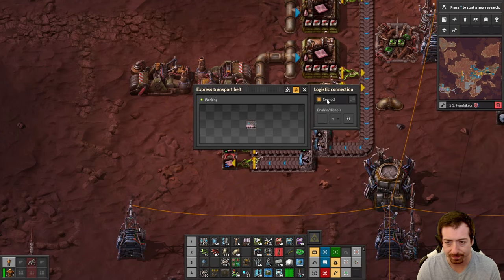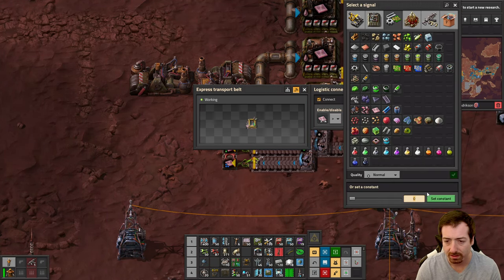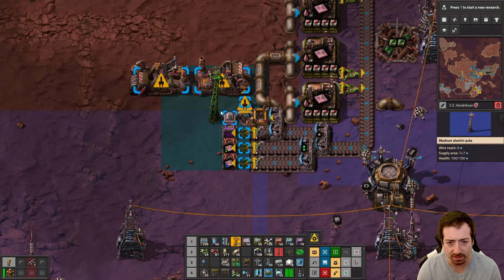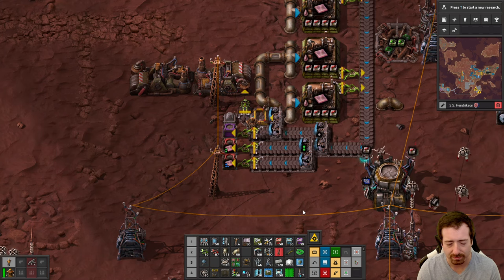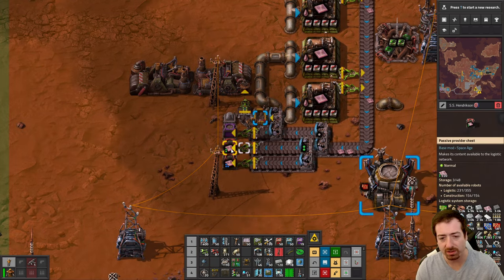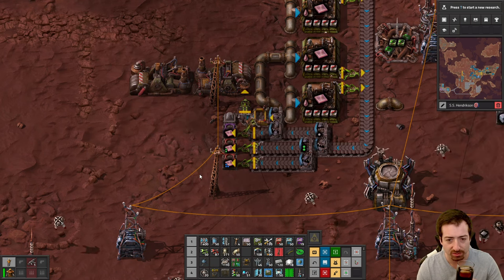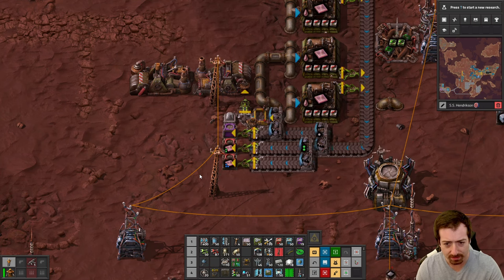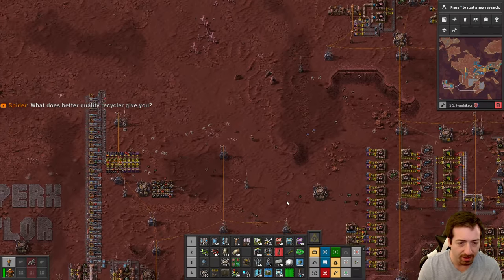Like once our Holmium plates exceed 5,000, then we feed it into the death loop of recycling. Sure. And you might be like, well, but then you could put quality in those. But you only end up with like a 2% upgrade rate, which is not great. But we could. I'm just not gonna deal with it.